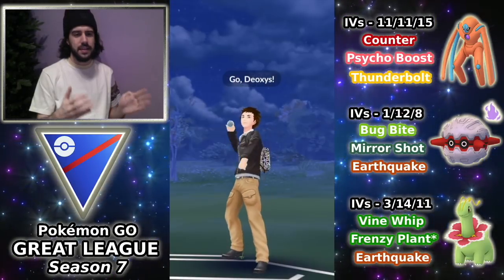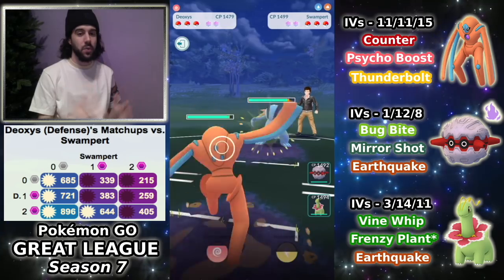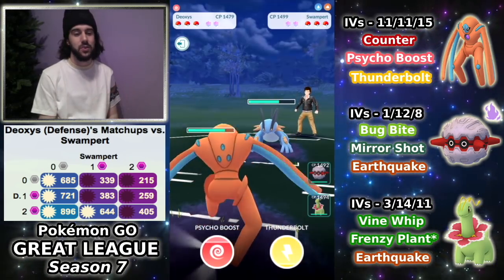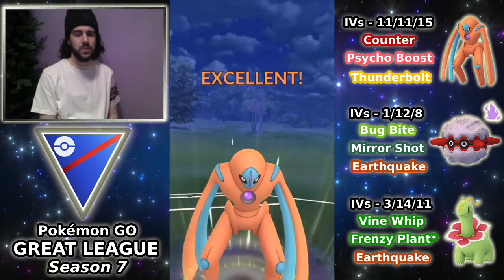And like I said in the intro, we're going to be showcasing a lot of difficult matchups here, showcasing a lot of losses as well. Here we have a horrible matchup for Deoxys. However, running Psycho Boost, you can actually win this in the 0 shields. So we see a bit more lag here, and the opponent swaps out. I didn't see what they swapped into there, so let's see what it is.